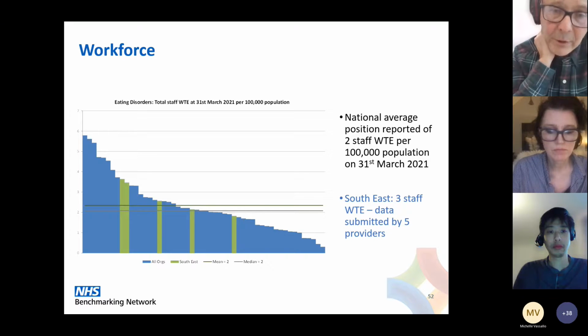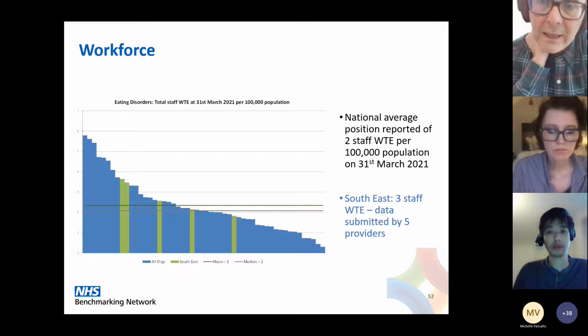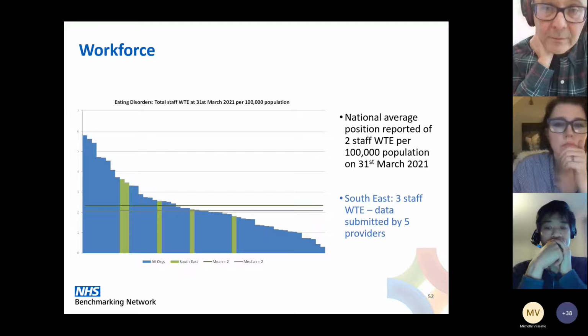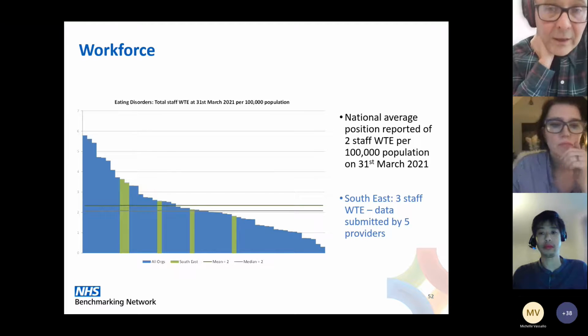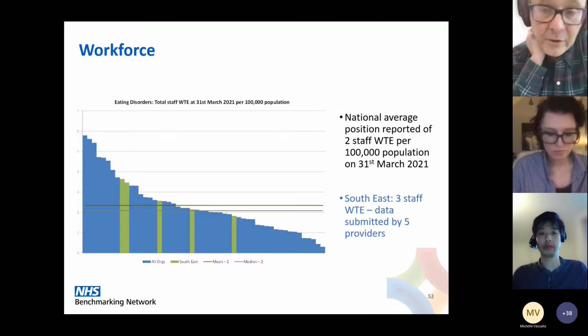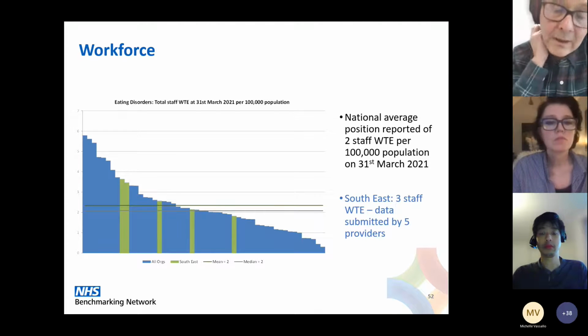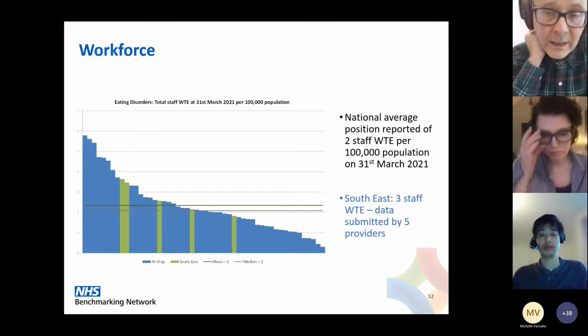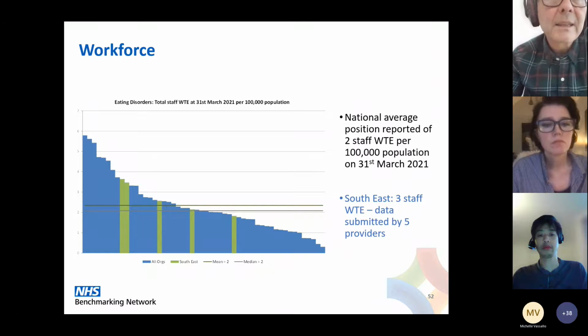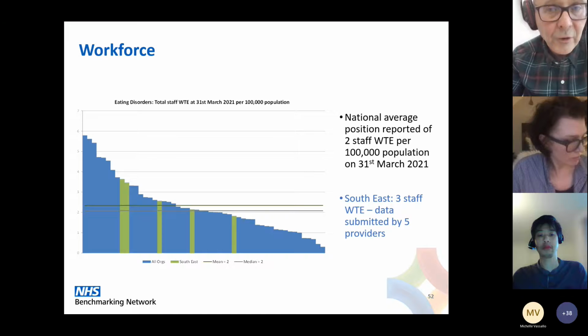So the workforce, this is now the community team. We've got to remember that the national benchmark for all CMHTs is about 102 staff per 100,000 population. And the eating disorder team within that 102 staff is 2 of those staff. So it gives you a feel there that about 1 in 50th of the national capacity that we have in terms of the workforce are eating disorder specialists. It's a very low bit of the overall CMHT capacity. But again, good news in the South East, it was higher than that, it was 3 staff. So again, there seems to be some local prioritisation of eating disorder responses, but it's against the story of a very low level of provision across the UK.